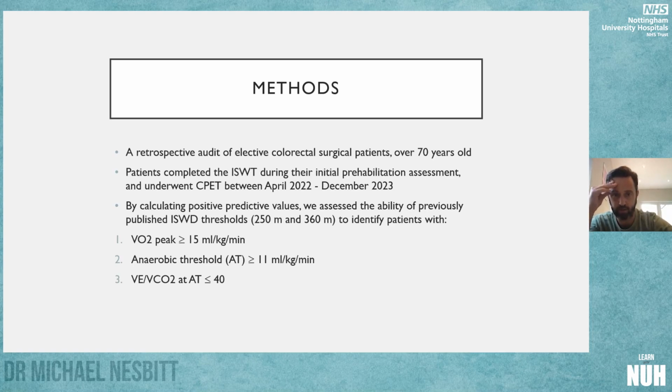So I did a retrospective audit of all of those patients in that group who had undergone both the shuttle walk as part of prehab and CPET between April 22 and December 23, and used previously published thresholds. So I wanted to assess whether those thresholds of 250 meters or 360 meters that have been previously published could identify patients with acceptable CPET performance in this population, and I used positive predictive values to try and demonstrate that.